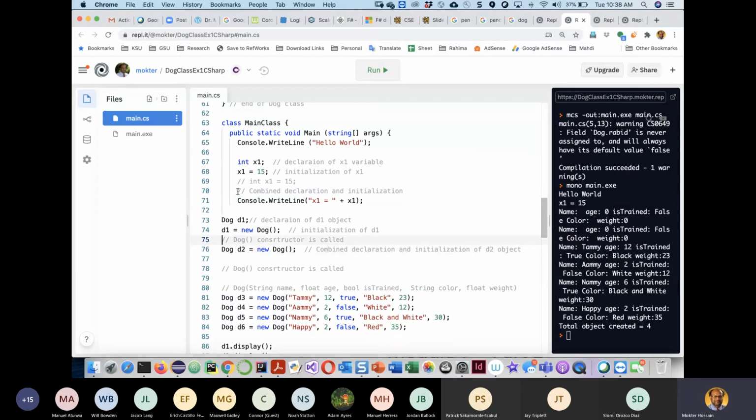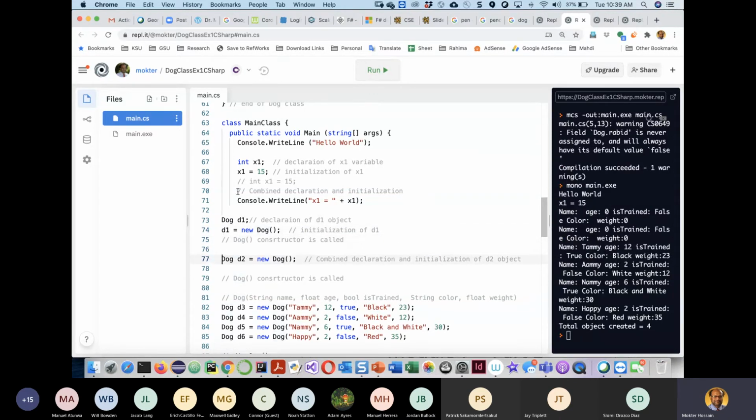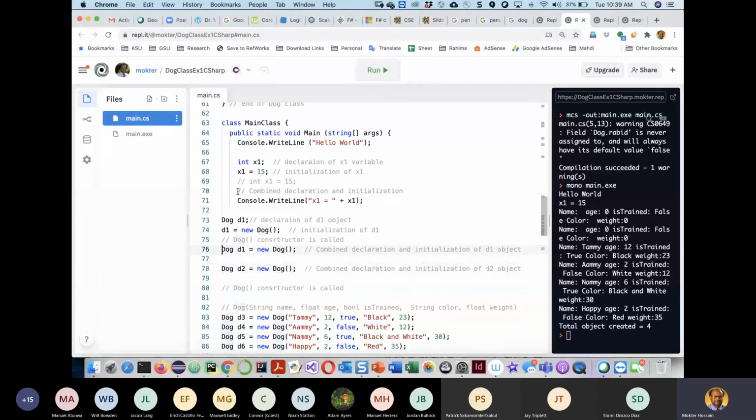So we can do it either this way, combined together, or separately in different statements. Here I have done it in two separate statements: this is the declaration and this is the initialization. For the d2 object we have done it combined in one statement. Okay, so everybody understands this?